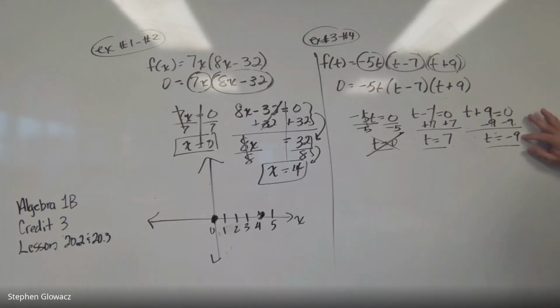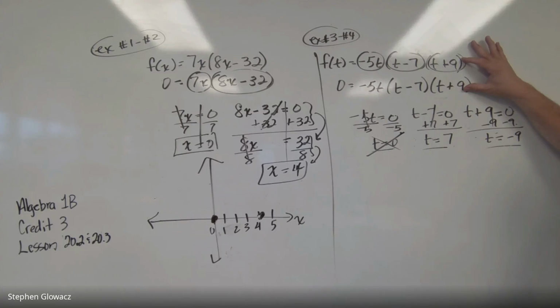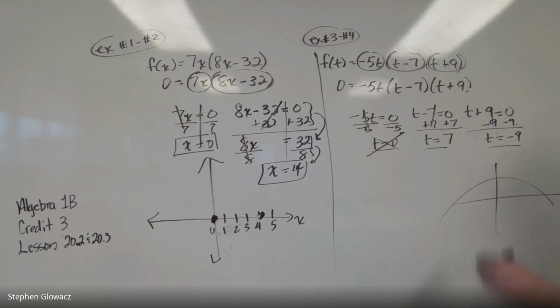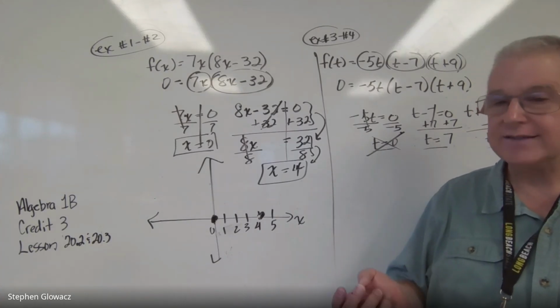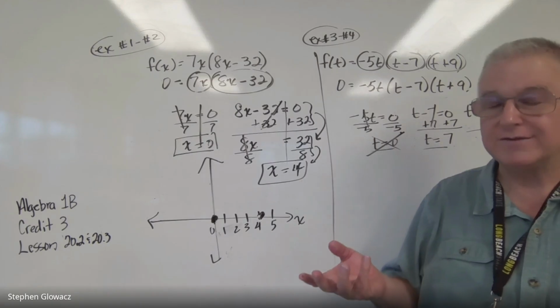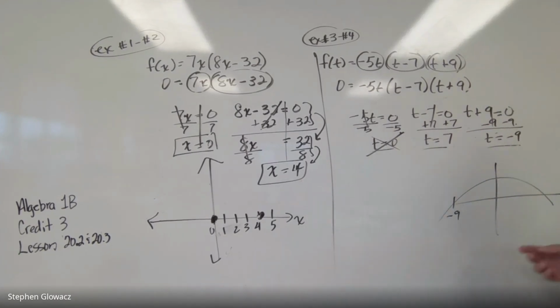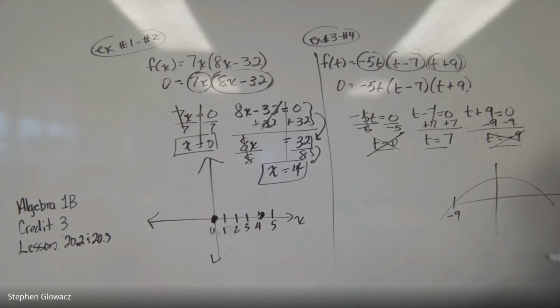Now let's look at negative 9 over here. Negative 9, now again, this parabola does not know that it's part of a word problem, or this equation does not know it's part of a word problem. So it generates a negative answer. So if we have a negative here, it would be a downward facing parabola, there is a point over here on the negative x-axis, specifically at negative 9, where it does intersect the x-axis. However, to say that the ball is in the air for negative 9 seconds is, for lack of a better way of saying it, nonsense. And so we would eliminate that answer as not answering our question either.